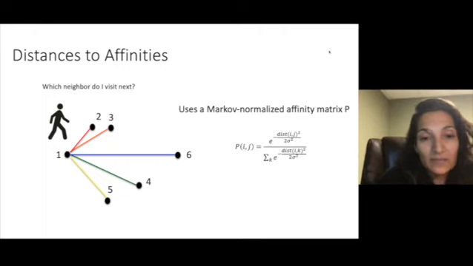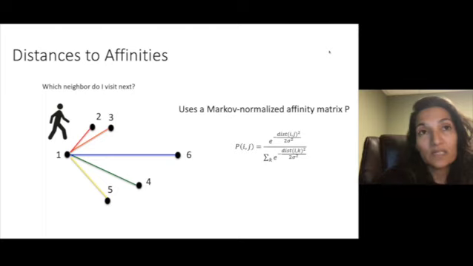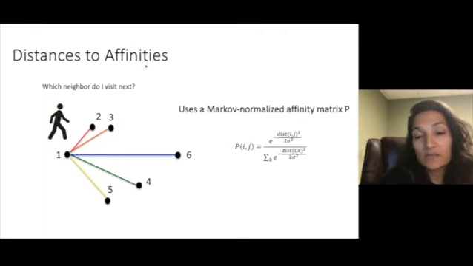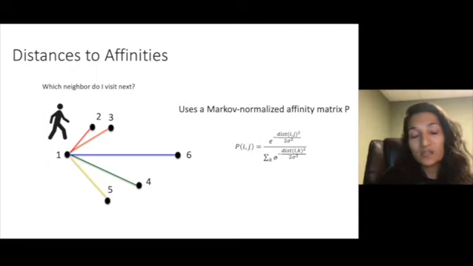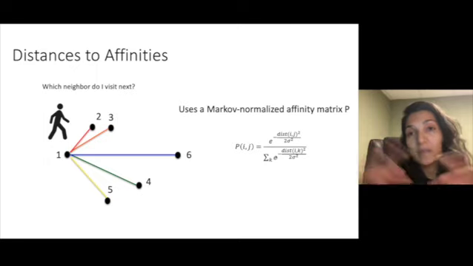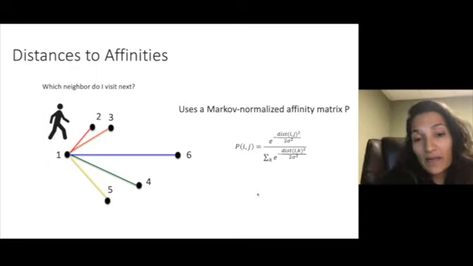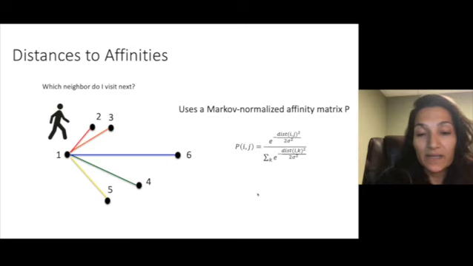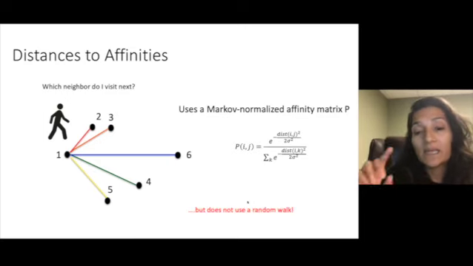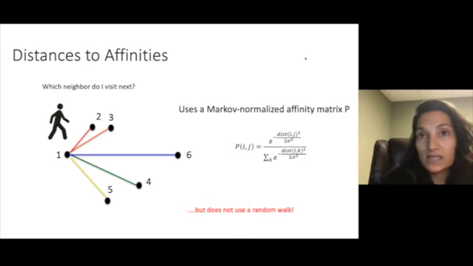So just to go back a little bit, in order to compute tSNE, you would usually need to go from distances, for example, a Euclidean distance, to affinities. First I'm going to just explain SNE, or stochastic neighbor embedding, which usually uses a Gaussian kernel, like we did in diffusion maps to compute affinities. And not only does it use a Gaussian kernel, but it also uses this row normalization that makes each row sum to 1, and therefore each row be a probability distribution. So we have this Markov matrix that represents basically random walk probabilities as in a diffusion map, but I will warn you that tSNE does not actually use a random walk. This matrix is not powered.